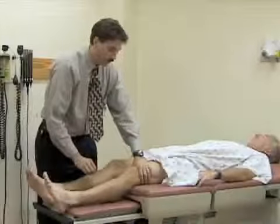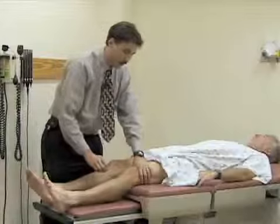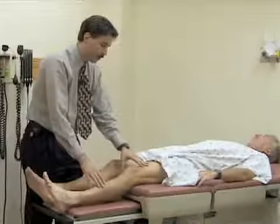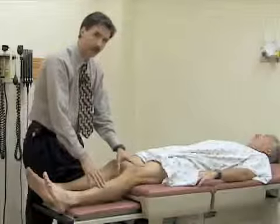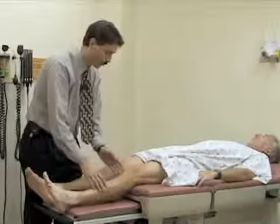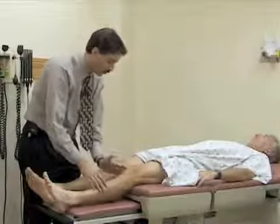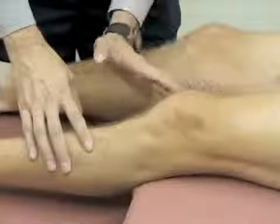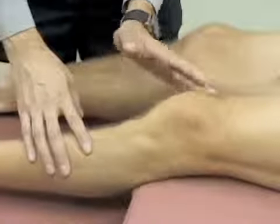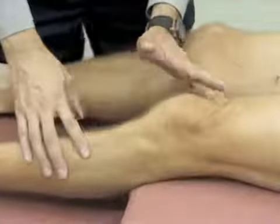The other test for effusion is called the bulge sign. The way you do that is you stroke the medial aspect of the knee between the patella and the femoral condyle, and you try to push the fluid up into the suprapatellar pouch. So I'm just going to firmly push a few times to try to milk any fluid that might be present from the medial aspect of the knee up into the suprapatellar pouch.